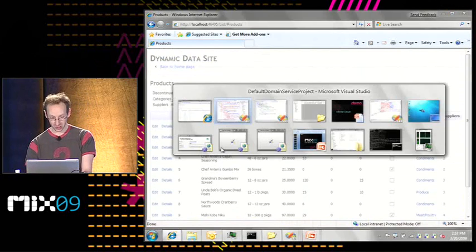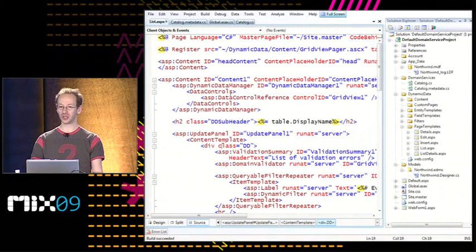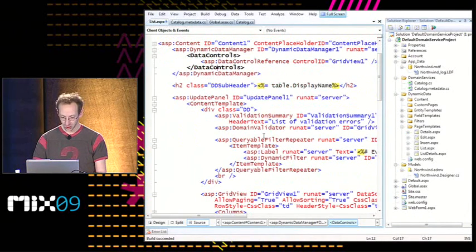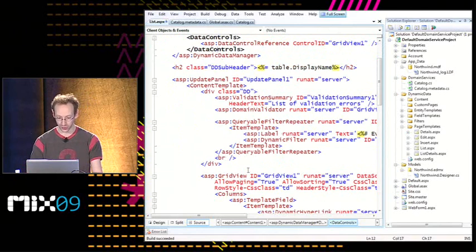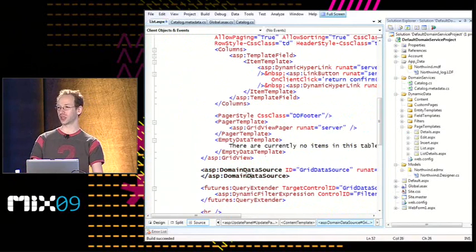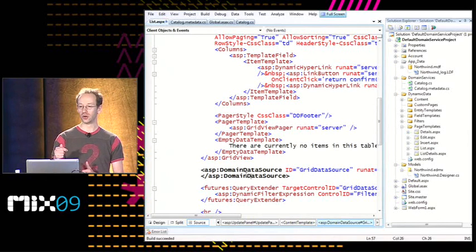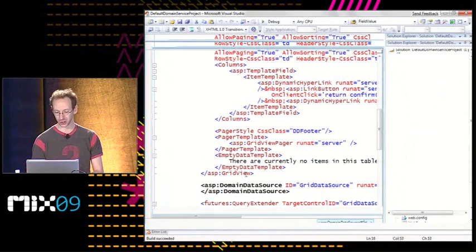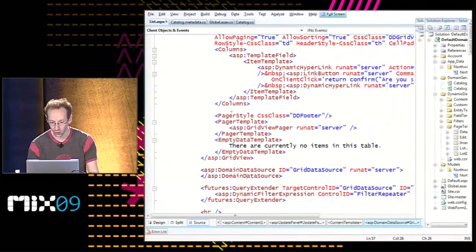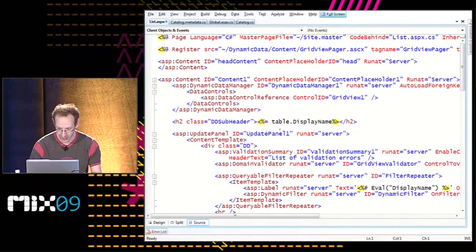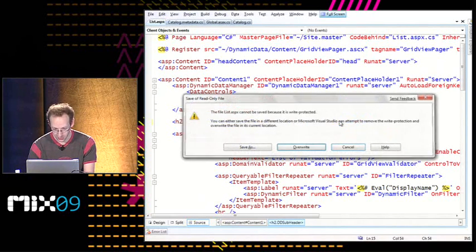What is making this happen is the fact that I have this list.aspx, which contains fairly standard ASP.NET things. It has a grid view, and it has a domain data source, like the demo I showed you earlier. But the major distinction is that it has no table-specific information, because the same page is supposed to work for all the tables. Just to show you that very quickly, if I add an exclamation mark, why is it read-only?